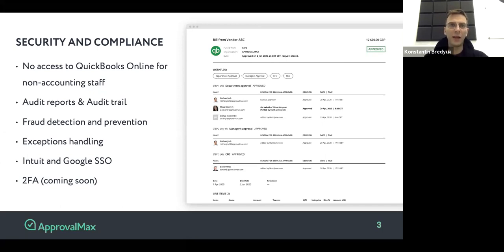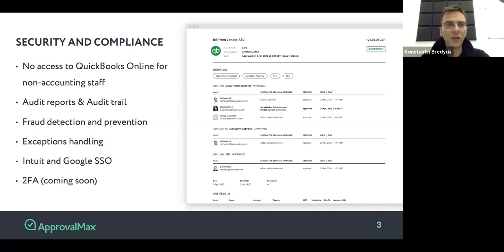It means that you can enable a workflow where different department managers, project managers, geo managers, depending on your organizational structure, could be authorizing their bills and purchase orders. At the same time, they will not need to have access to QuickBooks Online itself. So they could be removed as users from QuickBooks Online. And we see that it is very important from a security standpoint.